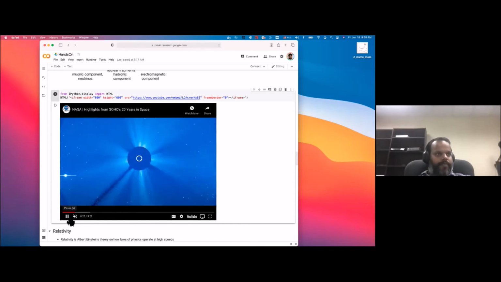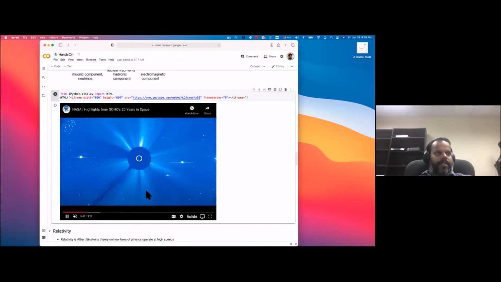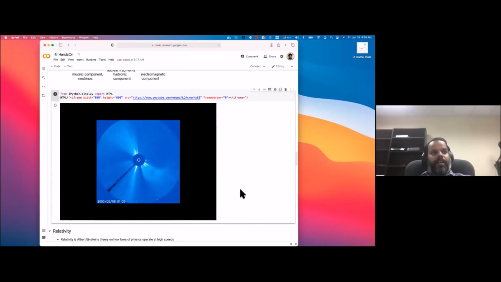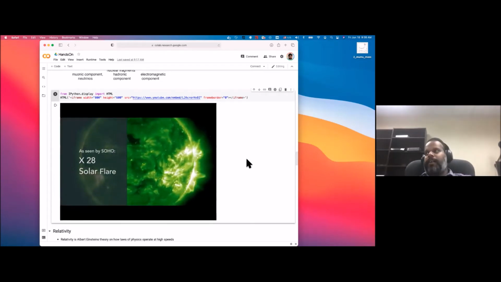See, there are things that are ejected very violently. And all these moving things that you see here, these are other planets in the solar system. So you can see them in the background of this coronagraph. These things, this violent explosion you see, are not very small, these are really huge. And sometimes some of them are sent in the direction of the Earth.